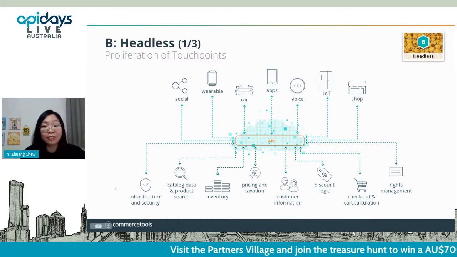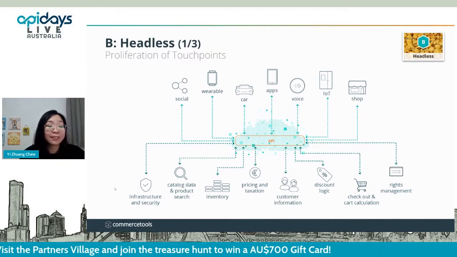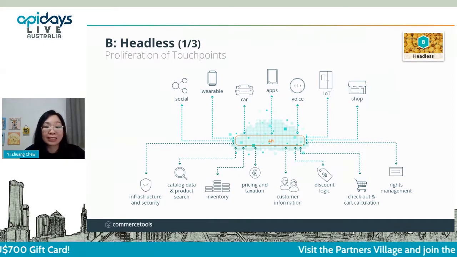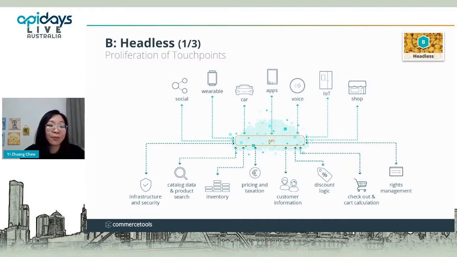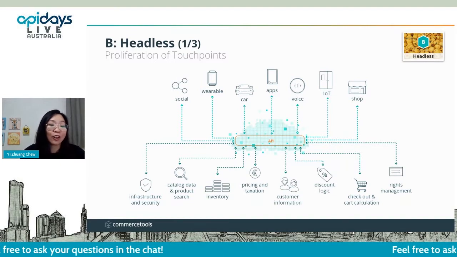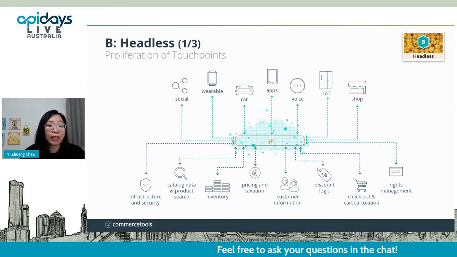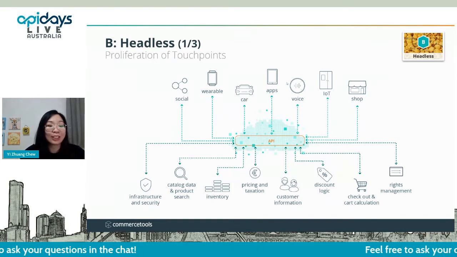So headless itself was really driven by the proliferation of touch points. What you'll see, on the customer experience end, is that there are so many ways to buy things these days. And especially with what Alex mentioned earlier, especially with COVID, the lines between buying online and offline are blurred. Basically, you just want one single stack to help you manage that, regardless of where your customer is actually purchasing from.